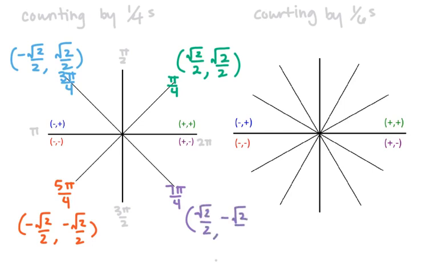And then at 7 pi over 4, only the y value would be negative. So I've got root 2 over 2, negative root 2 over 2. So notice at these pi over 4s, we have all of the same ordered pairs. I'm just remembering things I already know and pulling it together, that the signs of those points change.